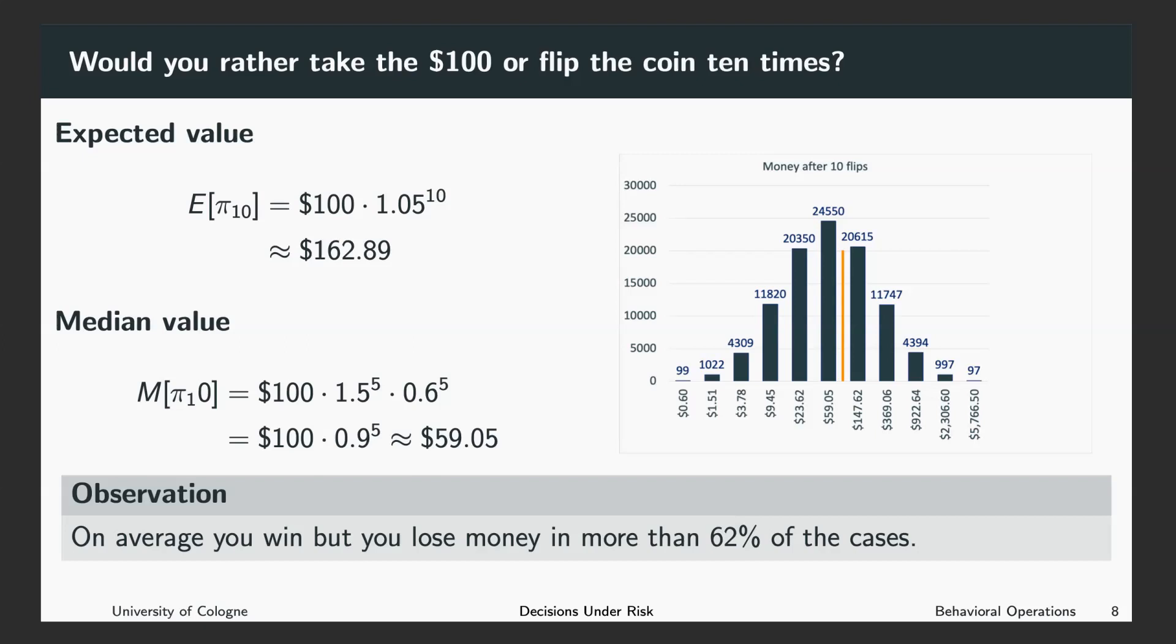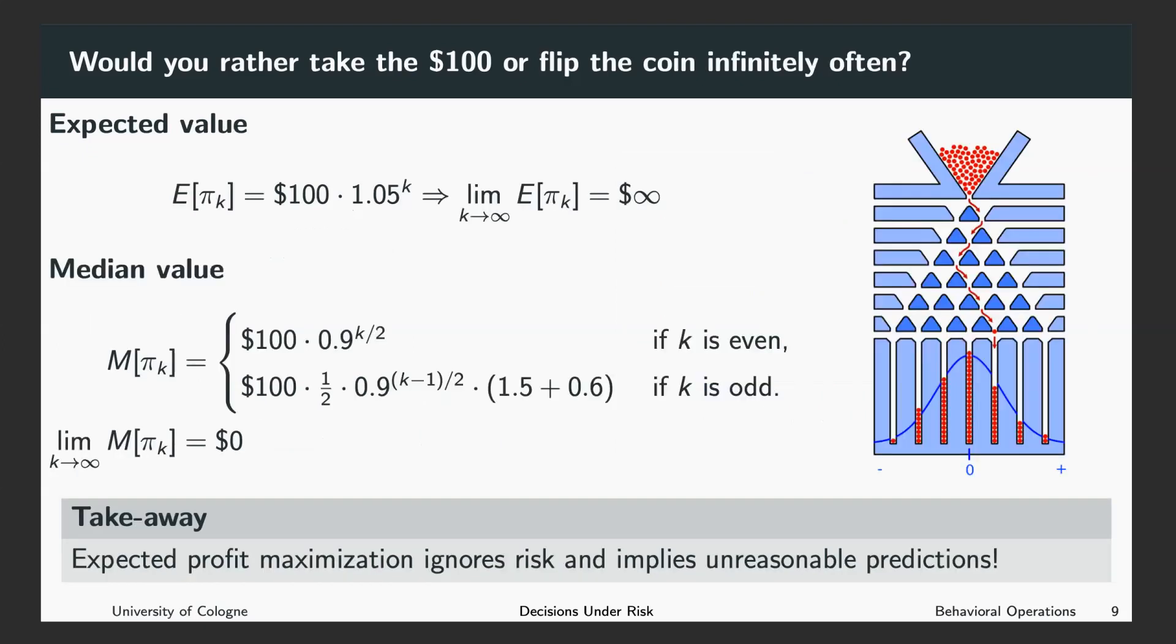Let's take it to the extreme and look at question four. We do exactly the same calculations as before. And looking at the expected value, what you can see is of course each time you toss a coin, on average you earn 5%. So if you have 5% growth rate forever, you will end up infinitely rich. That is, you should be willing to pay an infinite amount of money for having the chance of playing this game. And this is what the original St. Petersburg paradox was about. But now let us also look at the median value.